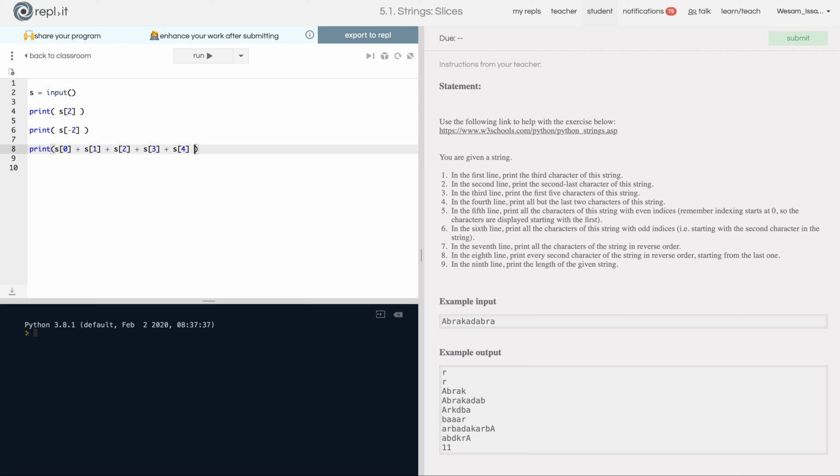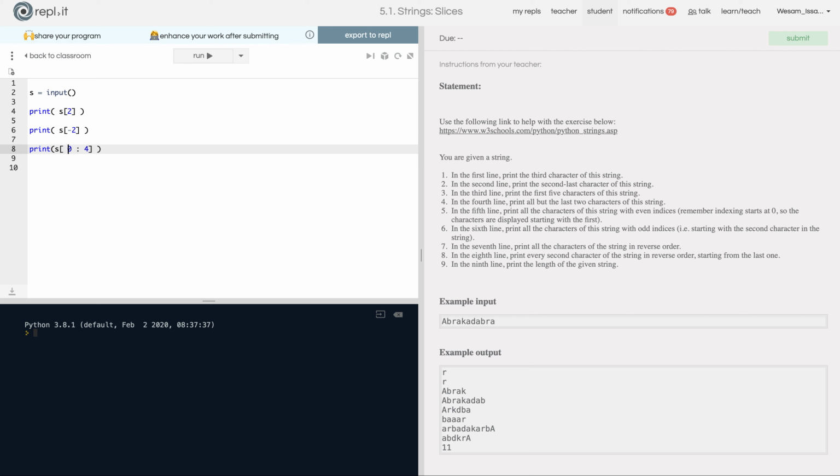And you wouldn't be wrong, but a better way to do it would be to write a range. You write that by the following. You want to go from 0 to 4.